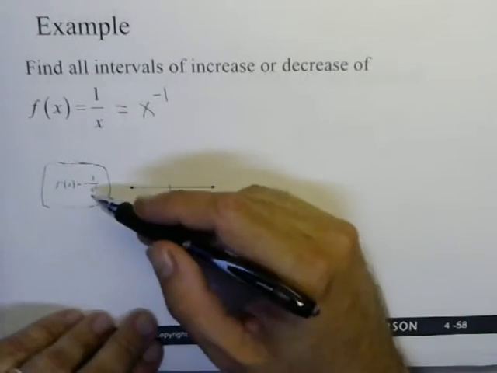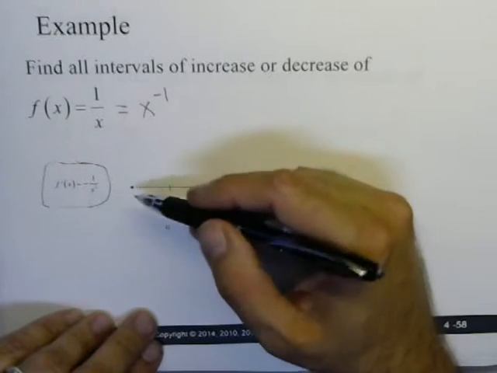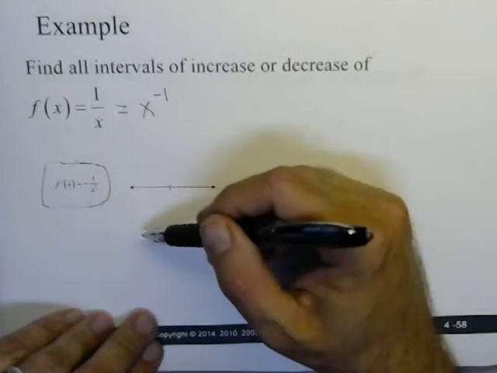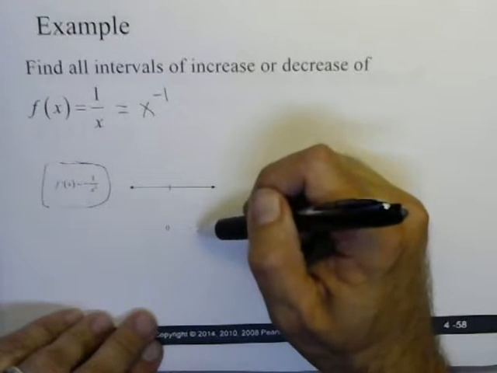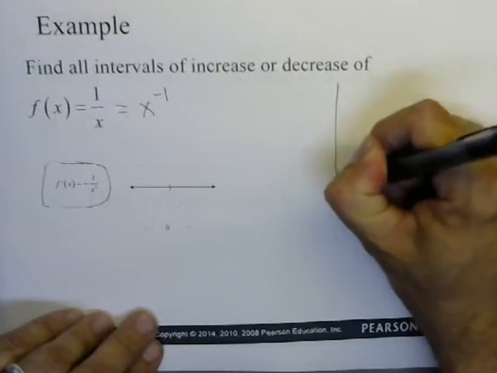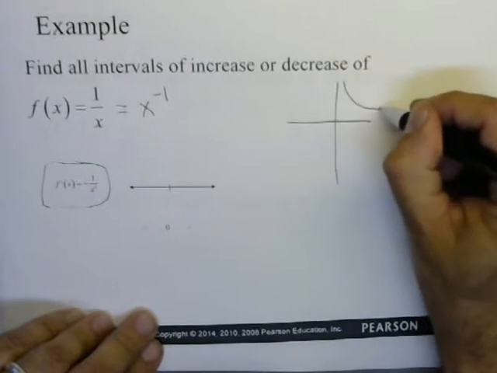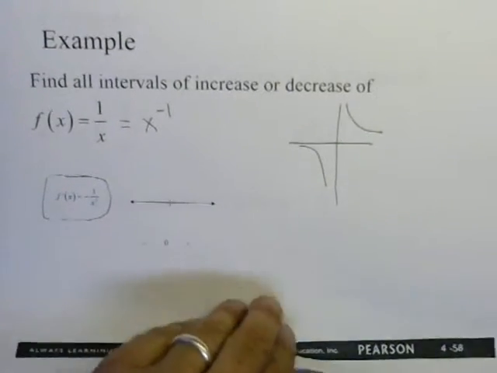Then what you can do is test the derivative on either side of the critical points. No matter what number I plug in for x, this is always going to be negative, so the slope will be negative here. And if I pick some number greater than 0 and stick it in for x, the slope will be negative there, so the slope is always negative. If you think about what the graph of 1 over x looks like, that makes sense, because it's always decreasing.